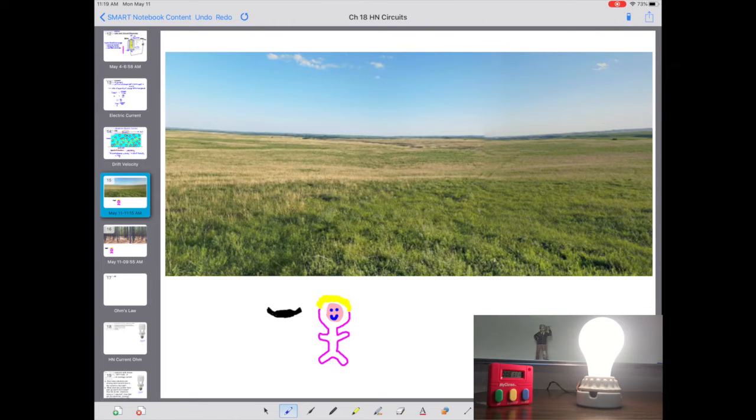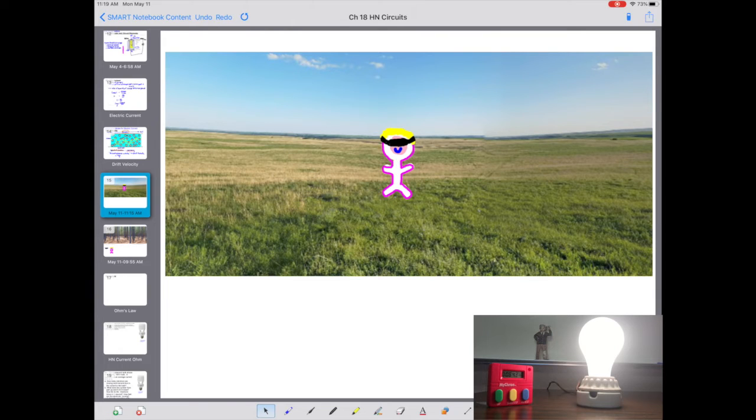Down at the bottom, that's a stick figure of you. And we are going to put a blindfold on you so you can't see. You're brightly colored so you show up on various different backgrounds. So there you are in the middle of this field. So imagine we took the whole class, we blindfolded everybody, we put them in the middle of an open field, and I yelled go, and you started running as fast as you could.